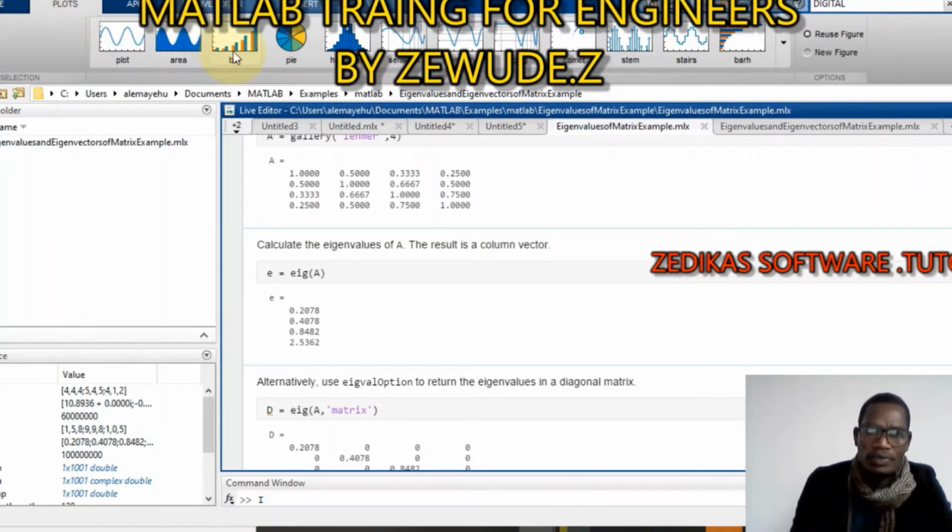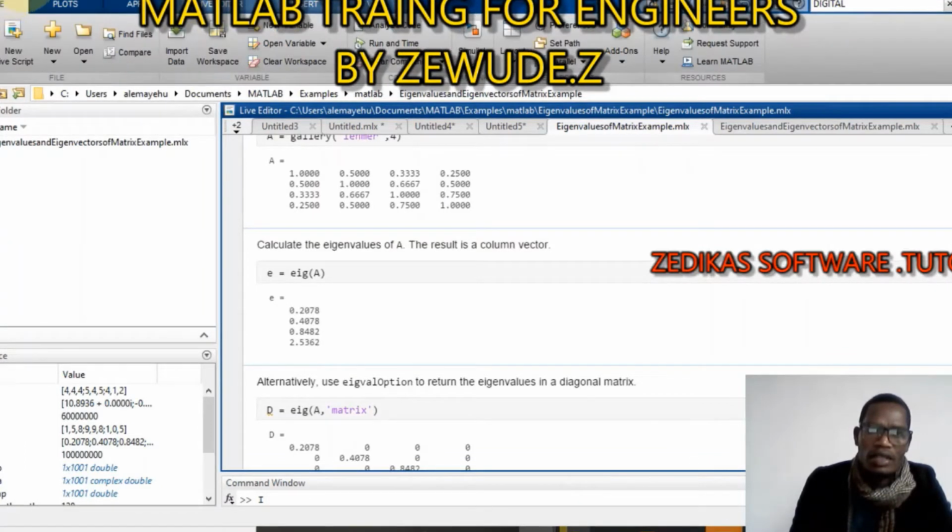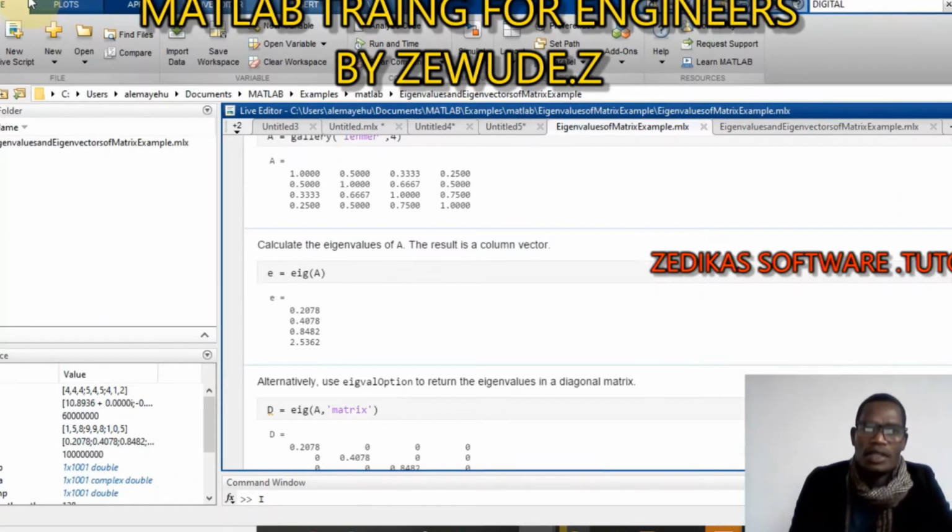The first thing you have to know is that this is MATLAB 2017b. Currently, the software has been updated to the level of 2020b. Here it is the 2017b version. In every new year, the MATLAB software has its own versions. There are two versions: if the year is 2017, there is the 2017a version as well as the 2017b version.